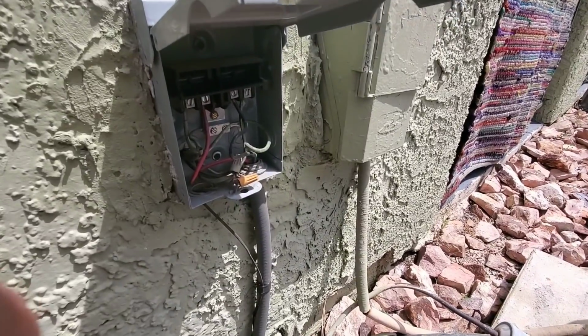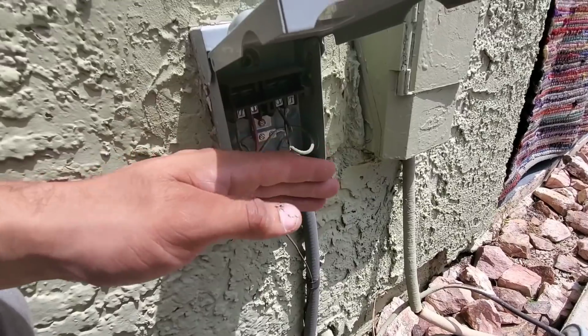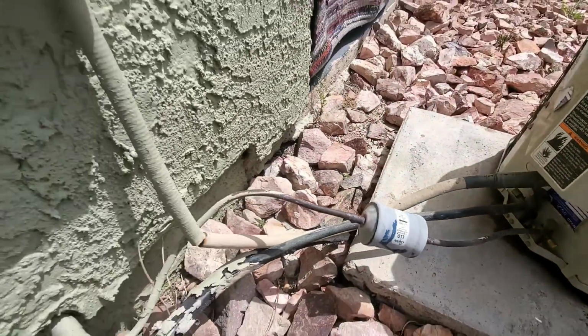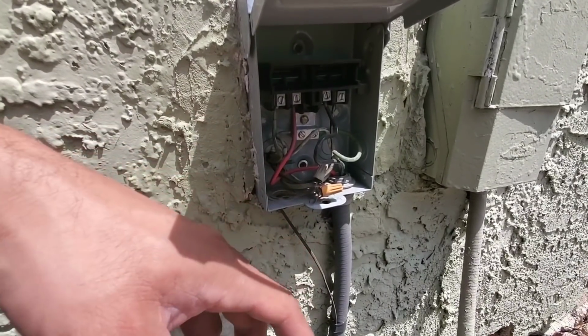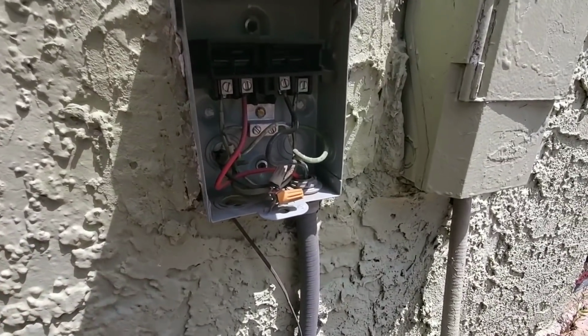Now one of my concerns is because we don't have any protective panel here. It was raining yesterday, so you can see there's still water underneath the condensers. And what happens sometimes is when water gets into your wires, it'll cause it to ground and flip the breaker. But right now I do have power coming from my breaker.